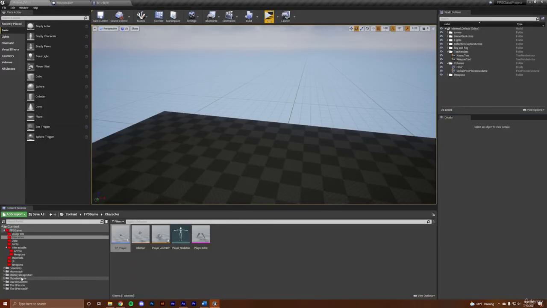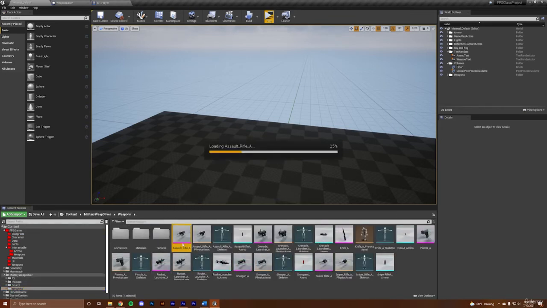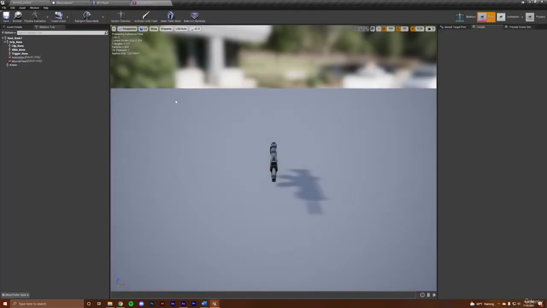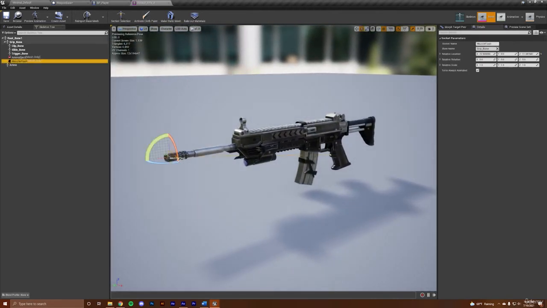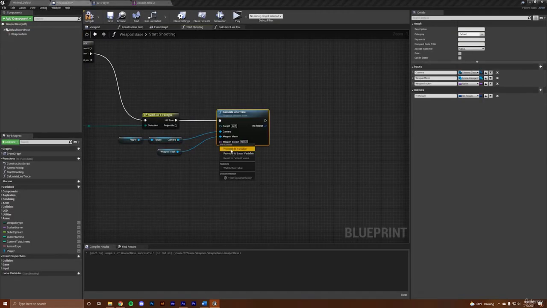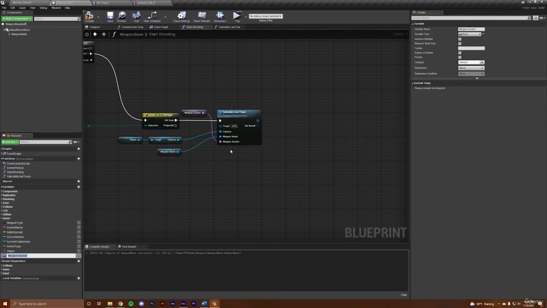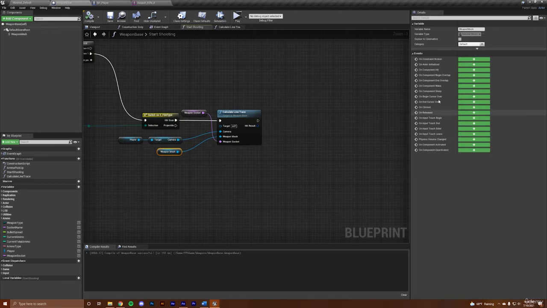So if I show you this, if we go to the weapons and a skeletal mesh, we want this. It's called muzzle flash. This is what we're grabbing. They're all called muzzle flash. All right, so I don't need to do this, but I'm gonna promote it to a variable. And we'll call it weapon socket. And it's a name variable.